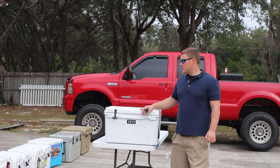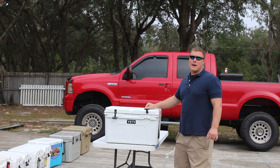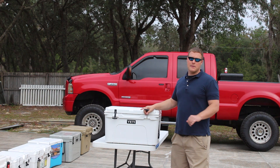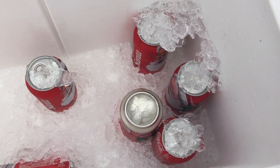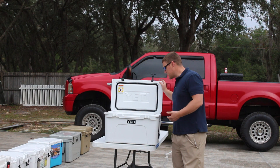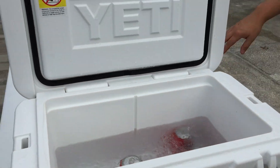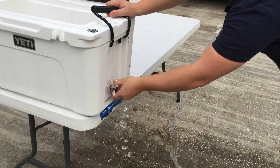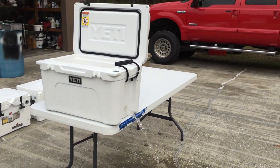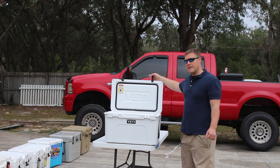Five-day ice challenge results for the Yeti Tundra 45 — again, 37 quarts on this cooler. It held up better and longer than expected against some of these other high-end roto-molded coolers. We just drained the water out and there's still a little bit of ice inside — I'd anticipate about another day's worth remaining. It drained nicely with no water left in the bottom, just ice. I can confidently say the Yeti Tundra 45 can make it five days, and possibly six or seven days if not used intensely.